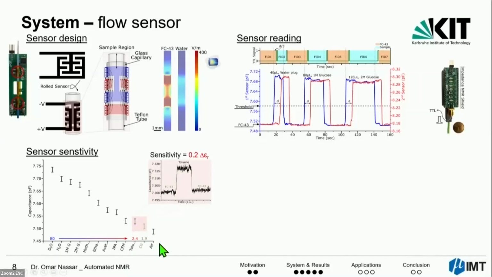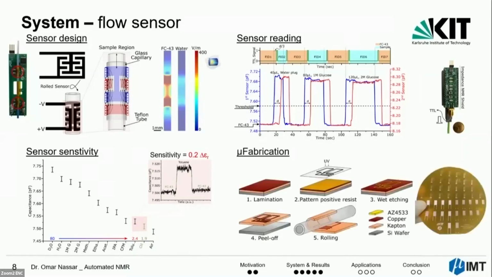So even if you have air bubbles inside the flow line, we can still detect this with the flow sensors. I know this is quite off the topic, but the way of fabricating these sensors and detectors is done by a well-developed microfabrication process. It's called photolithography, where you have a layer of a flexible polymer, usually Kapton, because it's compatible with electronic devices.